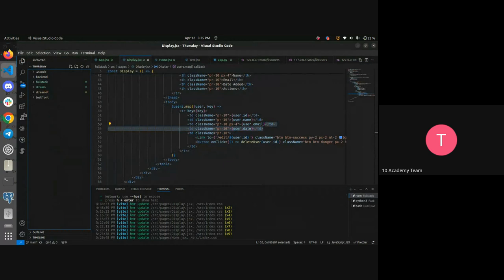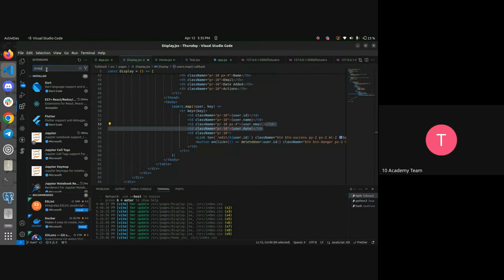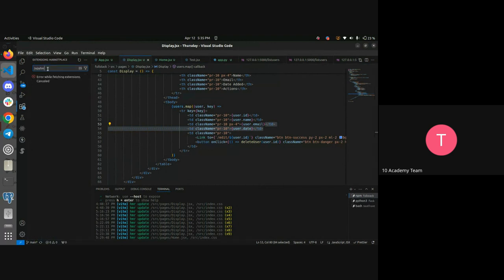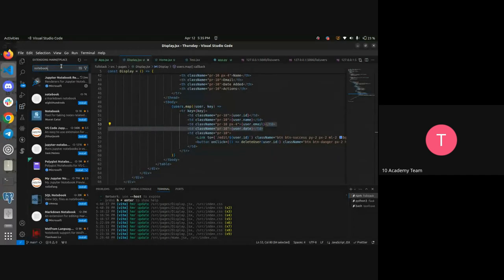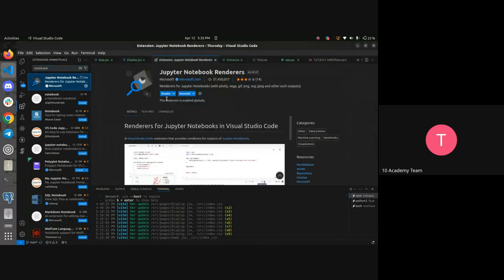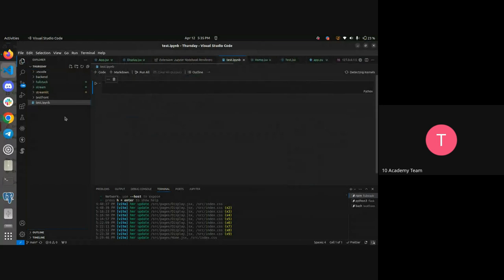Yeah, let me just show you about Visual Studio Code. You can access Jupyter Notebook from your Visual Studio Code. I usually use VS Code for everything. If you search Jupyter in the extensions, you have the Jupyter Notebook extension; you can install it. Let's say I want to create a notebook here. If it is .ipynb, this is a notebook extension file. Now I have a notebook. I can access Pandas here, all the data is here. I usually use this one.